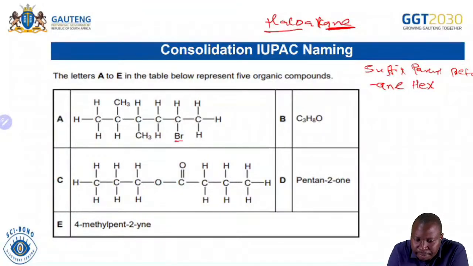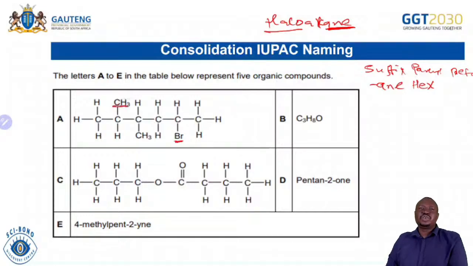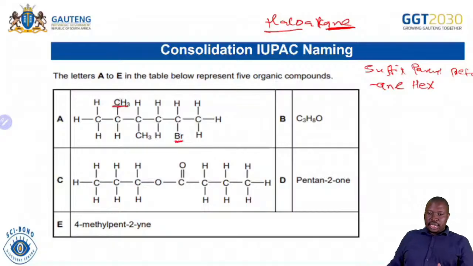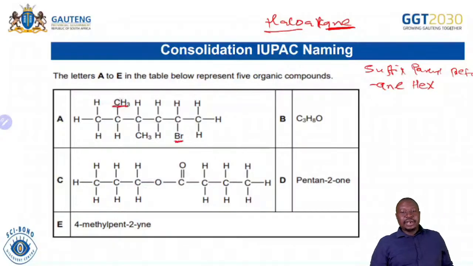On this carbon, there is a bromo. On this carbon, there is a methyl. I don't want to confuse you. I want you to understand me, so that any structure that comes, you are able to name. Now, all of this, we are saying they are all substituents. Take them as your children. You're saying, okay, I have 2 children, I must treat them equally, because they are all substituents. So they are all in carbon number 2.